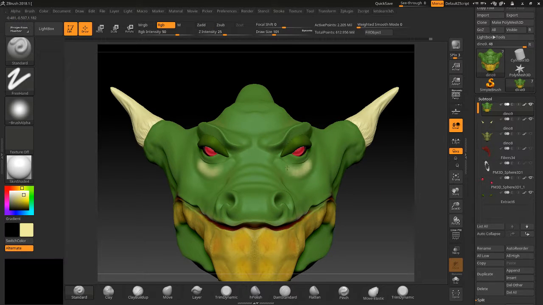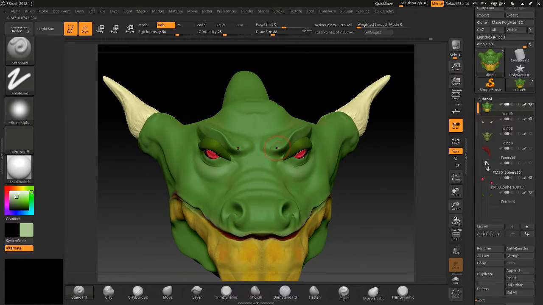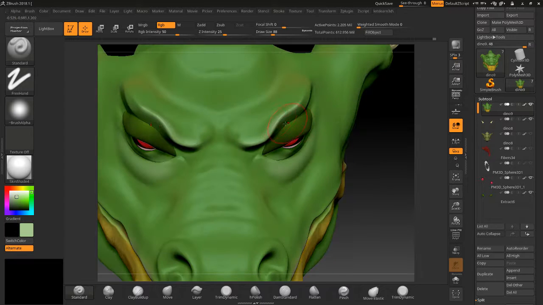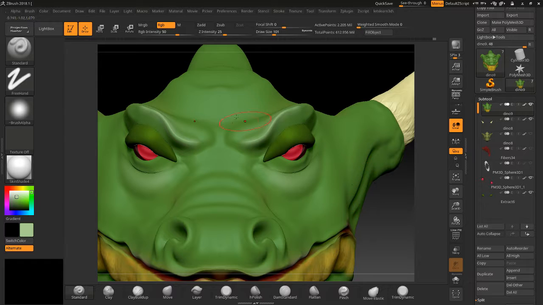What you can do is you can kind of go over areas. If we take that green and we really bump it up high, we can start to highlight different areas where maybe the light would hit. We call this fake lighting, pretty much. Just adding these fake highlights in there where the light might hit something.